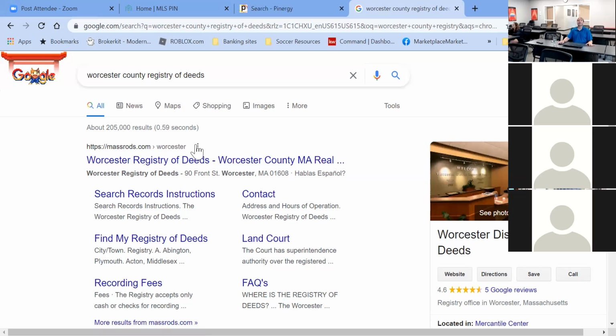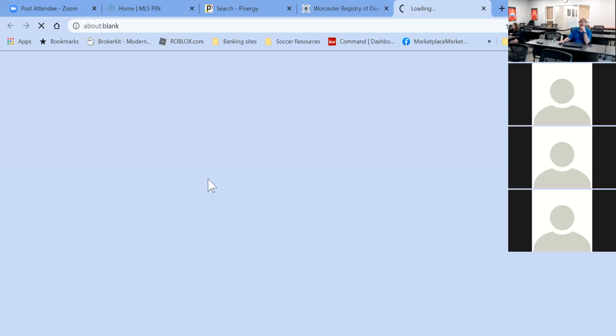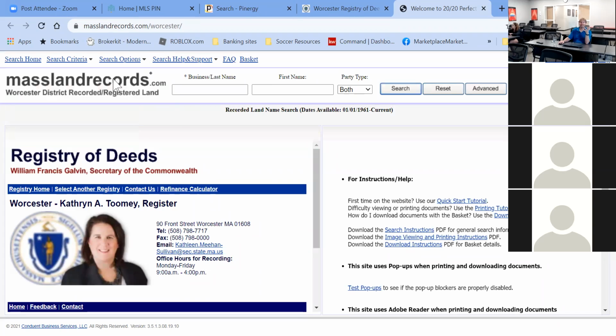And so let's go back. We're looking at 119 Stickney, right? So let's go to Worcester County Registry of Deeds. We'll do a quick search. Search the records, search our records. This is the Worcester County Registry, right? We looked at Middlesex already, so we're going to go back. It's built basically the same. Let's go to a property search.